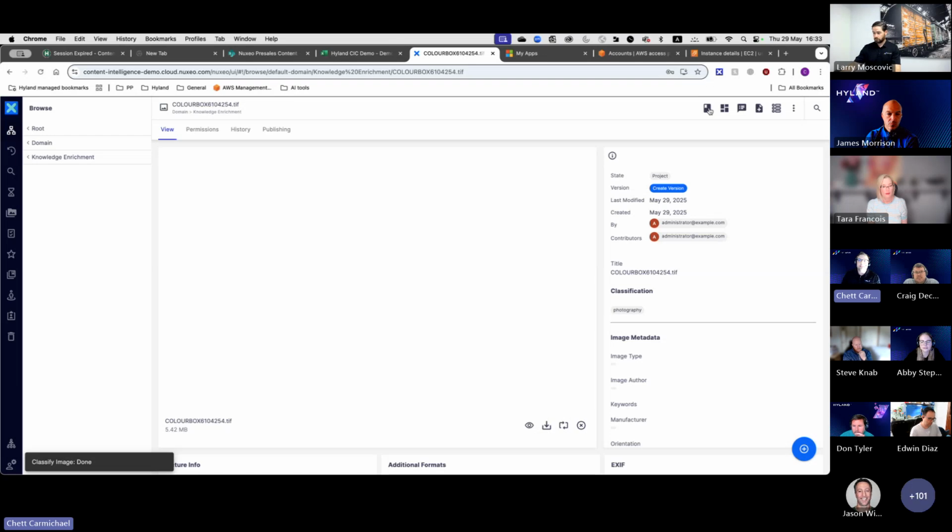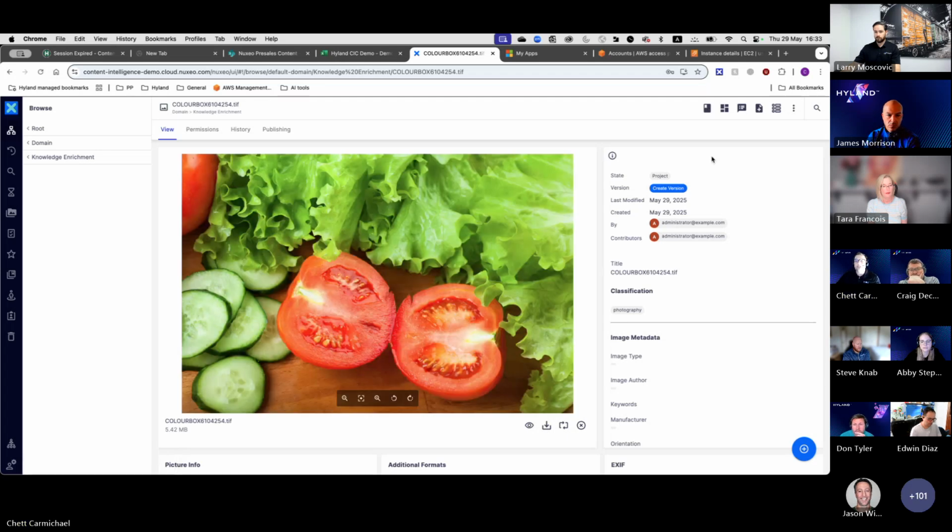We give you a choice. It's either photography, it's either a newspaper, or it's a cartoon, and we want you to come back and tell us what it is. So you can see that in this classification process, it's correctly classified as photography, which is great. So we know that our knowledge enrichment feature in terms of picture classification is working.